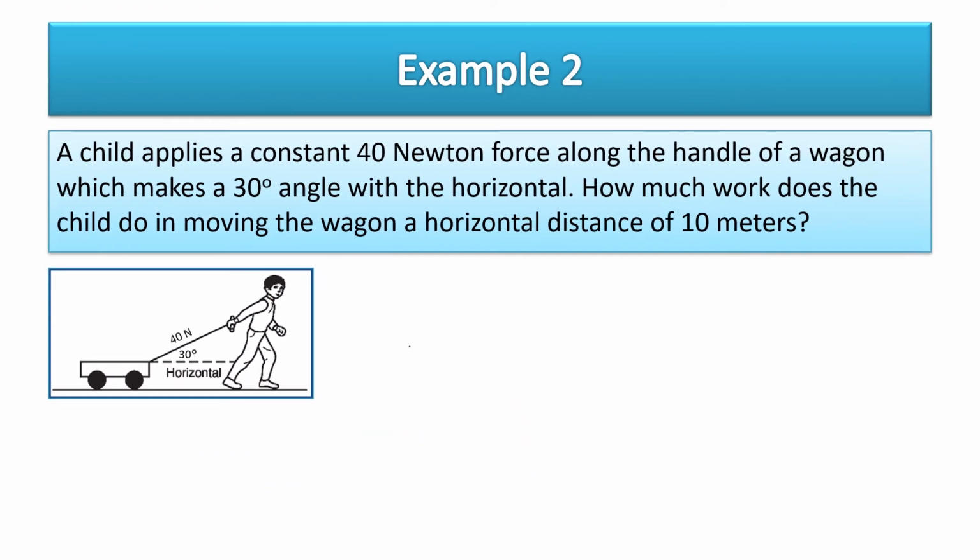All right, here we go. So we have an applied force of 40 newtons. If you use that in W equals FD, that's not going to be good. We know the angle is 30 degrees. We know the displacement is 10 meters. And we know that it's only a part of this force acting along. Just like we said, this is applied force. That's what they're actually pulling. But only a part of that force, Fx, the x component of that force, is doing work.